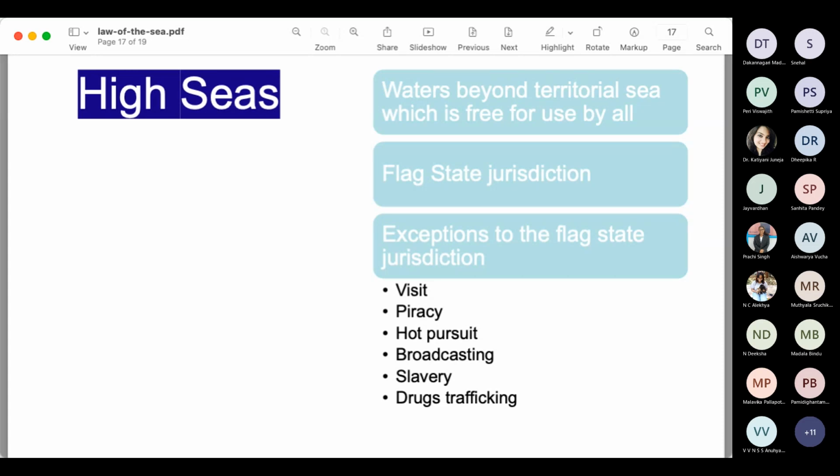So even though they do not hold jurisdiction, at times, if there is some crime which may interrupt the peace and security of the coastal state through the high seas, that coastal state may assert jurisdiction, because there is universal jurisdiction in regard to crimes of piracy, right? So high seas may come under the jurisdiction of the coastal state if there is some threat to peace and security, or a crime of piracy, because these are under universal rules and universal jurisdiction. These crimes are punishable, and coastal states are guaranteed this universal jurisdiction. So even UN conventions demonstrate that freedom of the high seas is subject to increasing international regulation.